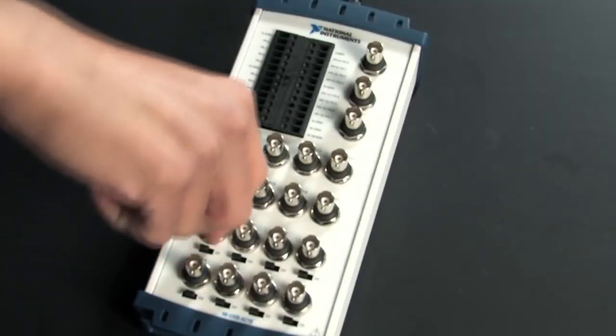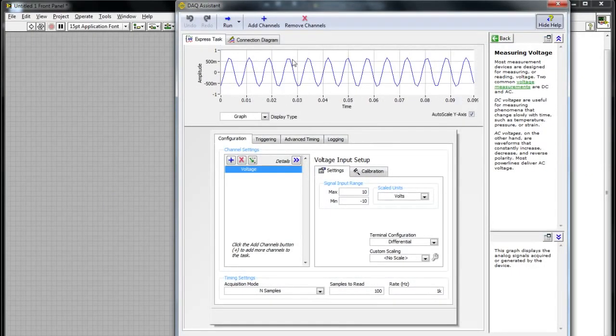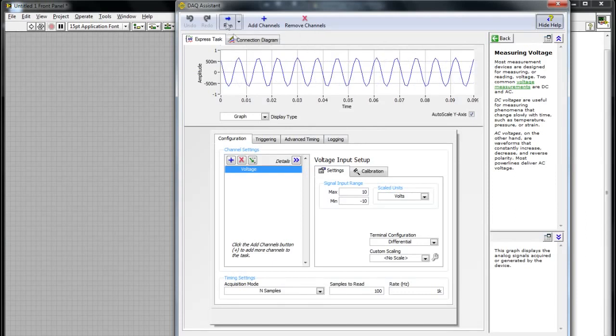And in fact, let's go ahead and connect up the signal. I have a function generator here connected to a BNC cable. And so I can take this BNC cable and connect it directly to analog input 0 on my USB data acquisition device. And once that's connected, I can, right from the wizard, in fact, hit run and see my sine wave. And so this is the sine wave that I'm generating. I know that my signals have been connected correctly. And so because of that, I can finish configuring my sample rate and the number of samples and hit OK.